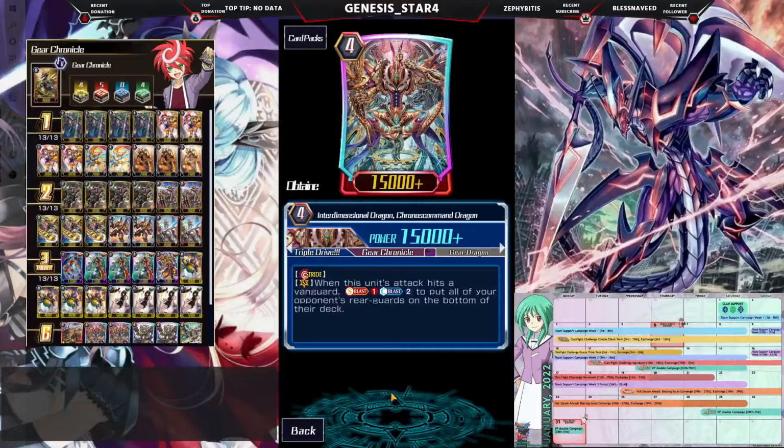Next we're running 2 copies of Chronos Command Dragon. When this unit's attack hits a Vanguard, Soul Blast 1, Counterblast 2, put all of your opponent's rear guards on the bottom of their deck. I would probably not run more than 2 of this card, even if I had more. This is more of a late game kind of card, when they don't have their interceptors down, or say your opponent's hand is really low. You're going to push them from 4 to 5. You could use this to clear off their field, and suddenly they've got to not only protect themselves while also dealing damage to you. So Chronos Command can kind of mess that up.